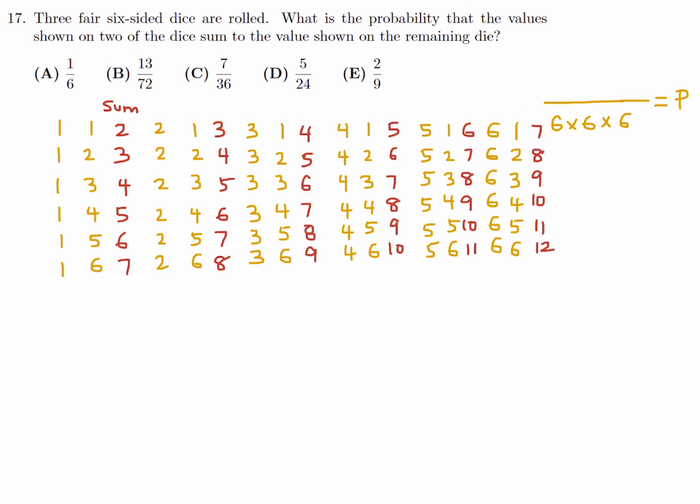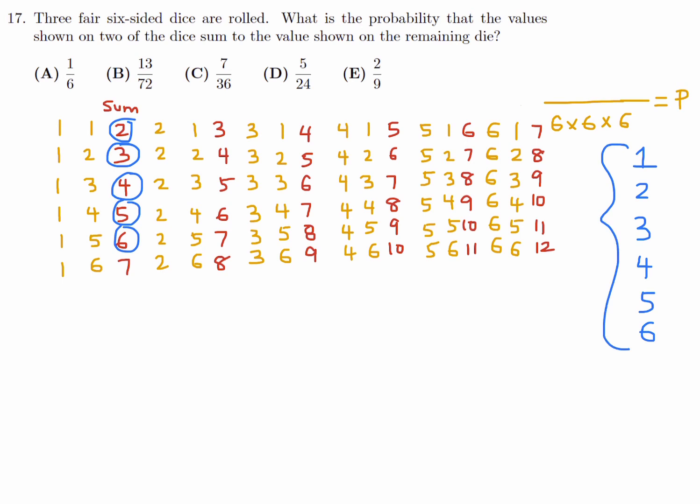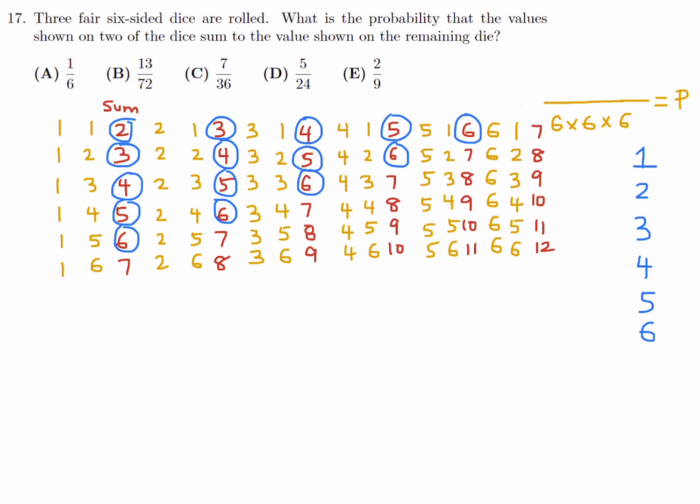All right, so what they're saying is when you roll 2 dice, the sum of the numbers has to add up to what's on the third dice. Well, what's on the third dice, first of all? It can be either 1, 2, 3, 4, 5, 6. So let's circle the sums that could match. Well, this could match, this, this, and this. Can't have a 7. The numbers here on the third dice are only 1 through 6. This could match this, this, and this. These could match these two and this. Any other sum is too large for what could be on one dice.